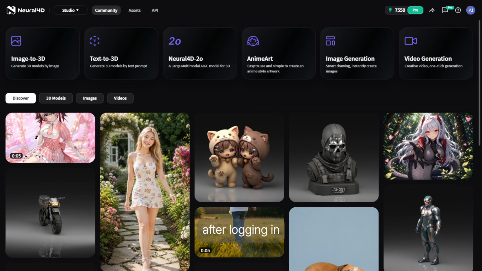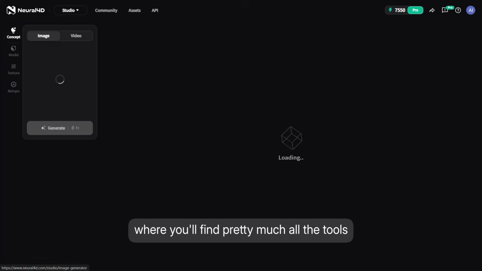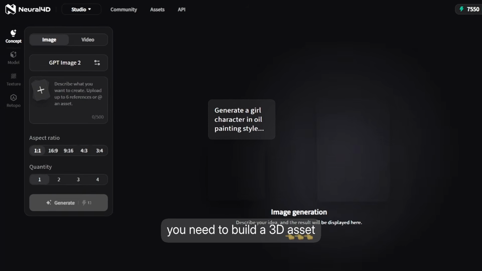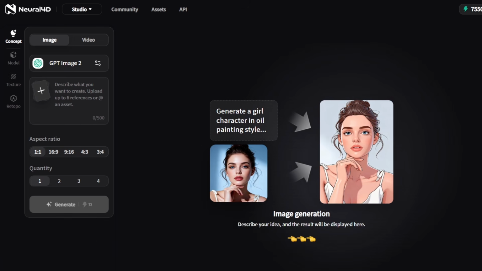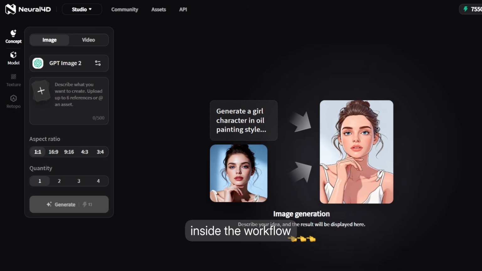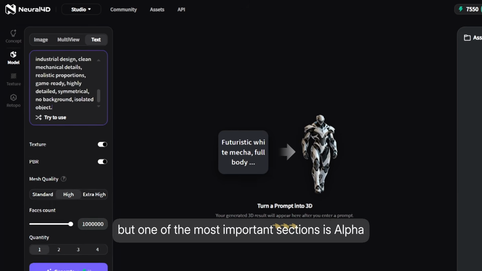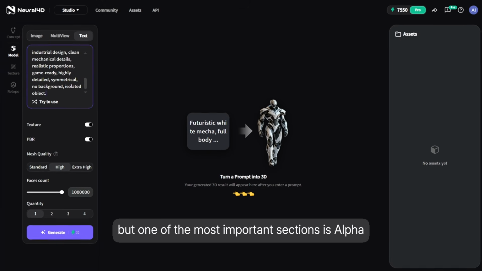After logging in, you'll arrive at Neural4D's main workspace, where you'll find pretty much all the tools you need to build a 3D asset. Once you click Generate, you'll enter the main workflow. Inside the workflow, you'll see several different features, but one of the most important sections is Alpha.